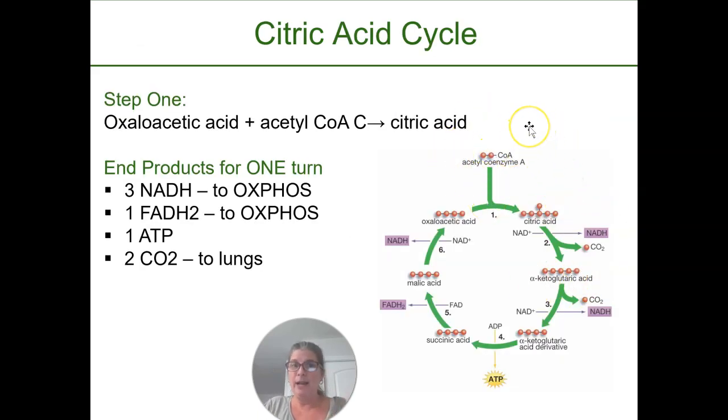We can enter our next pathway, and our next pathway is called the citric acid cycle or Krebs cycle. I do want you to know the first step of this because it's pretty important soon. We'll be talking about the significance. So acetyl-CoA is coming in. It combines with something called oxaloacetic acid. See how this is the last one formed? So the two combine and they form citric acid. That's why it's called the citric acid cycle. We are not memorizing the steps. Citric acid goes through many reactions.